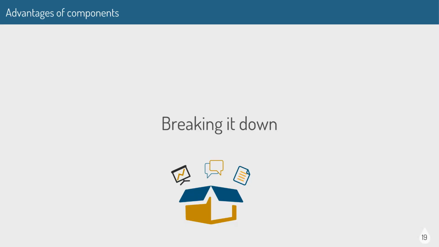So I already mentioned some of the advantages of component-driven development. One being that you can break things down, and when you're dealing with a project, sometimes when you look at the whole thing, it can really be overwhelming. But when you break it down, you're really simplifying a huge problem. You can focus better when you're addressing one item at a time rather than a whole page. If you are trying to develop or theme an entire page of a website, it could be overwhelming when you look at the whole thing. Where do I start? How do I make all this happen? So rather than that, components allow you to focus on one item at a time and kind of ease the pain a little bit.